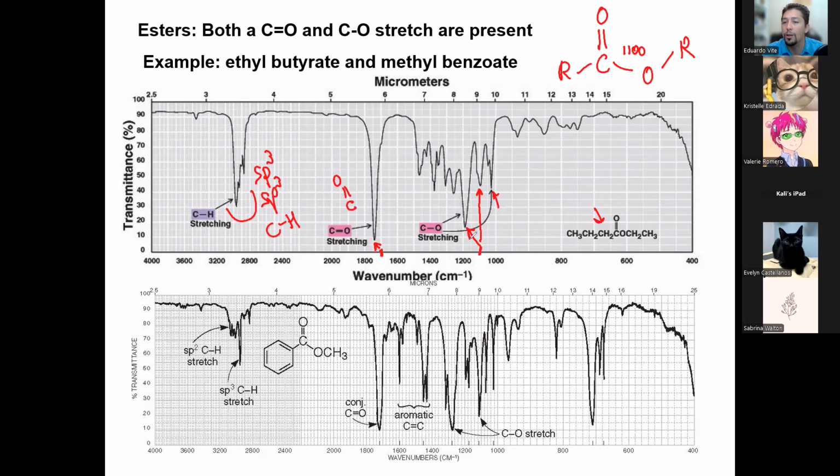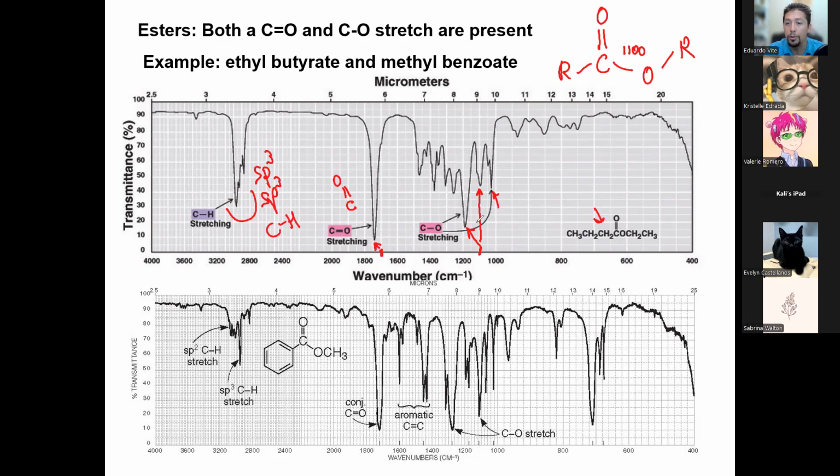We just look for the strongest one around that region, and we can safely assign that one. The rest are debatable, so we would have to go to the simulator and do the math. As long as you can point to the strong one, and again, notice how these two look similar. They have similar strength, similar intensity. It's just that one is at a lower wave number.